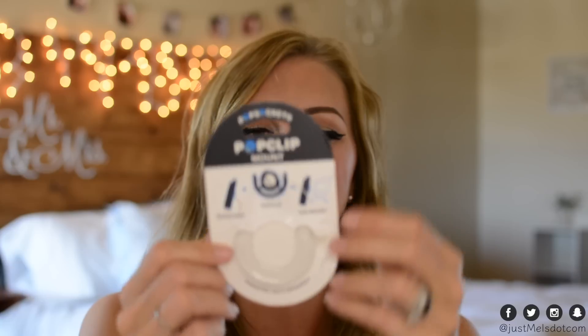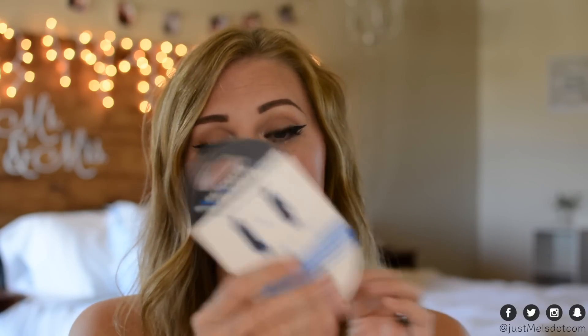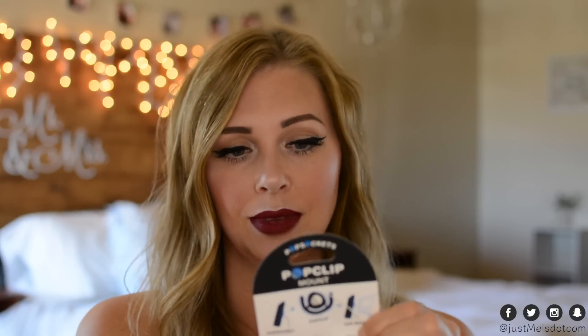It does say that it is not a reusable sticky, so you can only use this once. Now, this is one of my favorite parts of the whole accessory — when I get in the car I can just prop my phone up where I have my pop socket clip and it stays. It doesn't fall in between the seats. I've dropped my phone in between the middle console and my driver's seat so many times and it's so hard to reach down and get it out. This just keeps it safe and secure where I can see it.